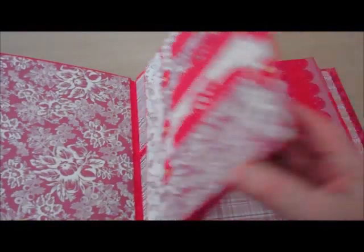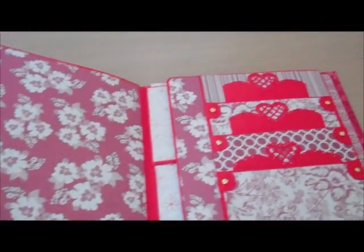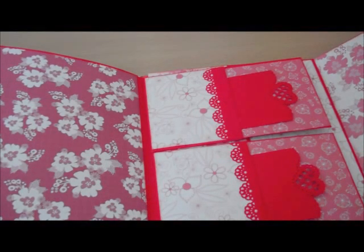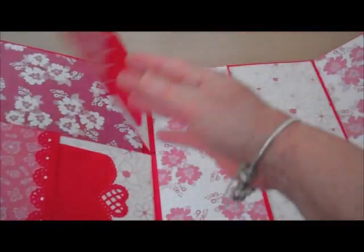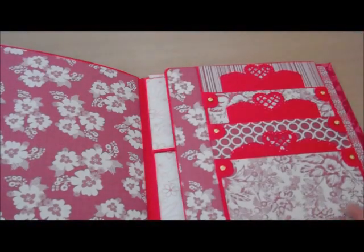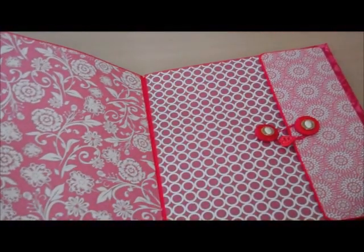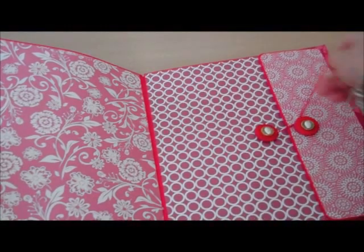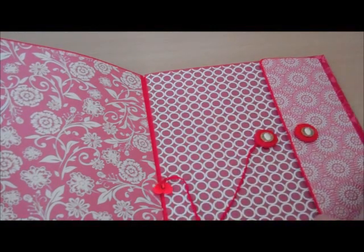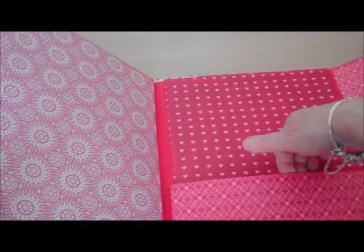Nice way to keep them. Again another envelope pocket. And then the last section — the paper collection for this is actually Paper Mania's capsule in the red. I looked at lots of papers before deciding on this one, but I thought it had the correct colours to go with the theme on the day. Then there's another envelope pocket, and then the last page is the last file folder. Again I've used the buttons and that one says 'I love you'.